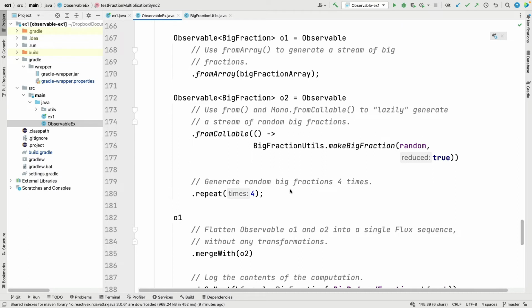We're going to come down and we're going to make ourselves an observable of big fractions called O1, which will be generating an observable from the big fraction array.